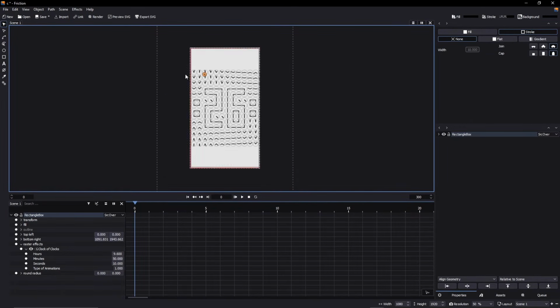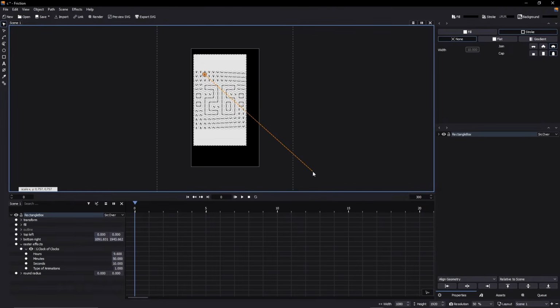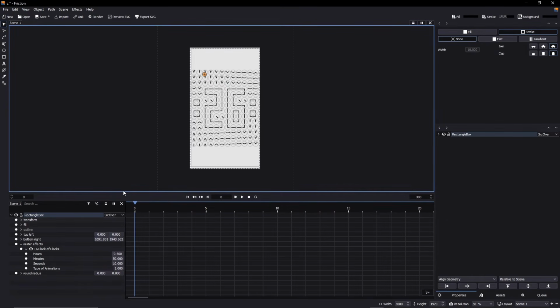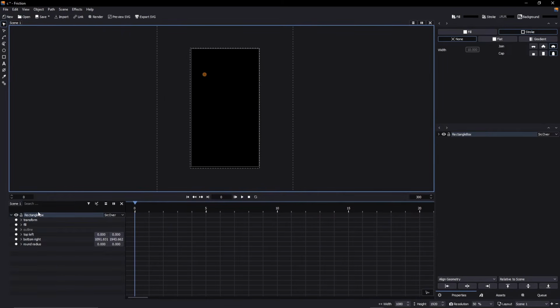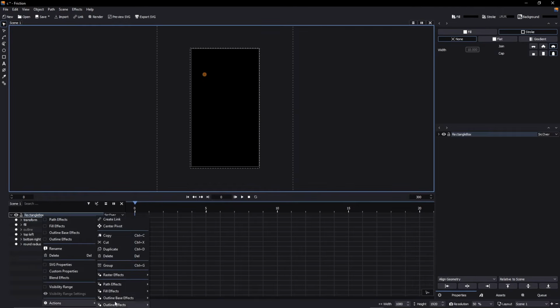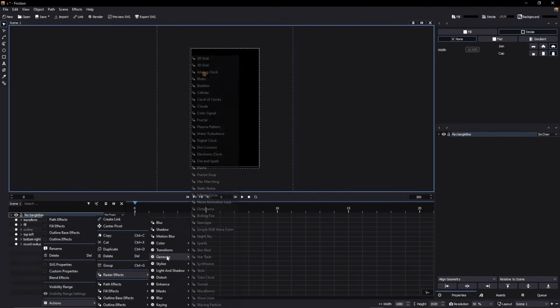I think it's a bit small. Let me say rectangle. Let's scale it a bit. So you can create various effects. You can go through all those effects and see what picks your fancy.